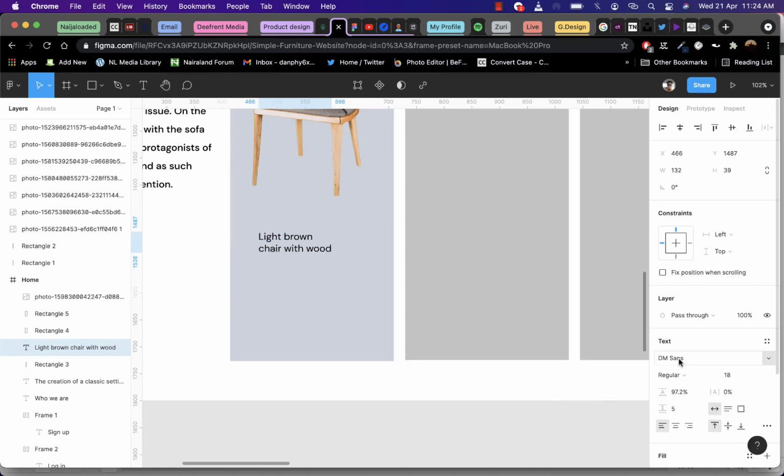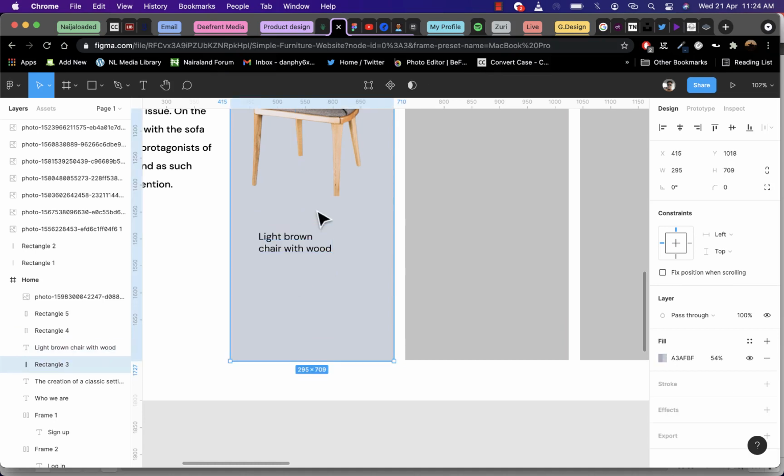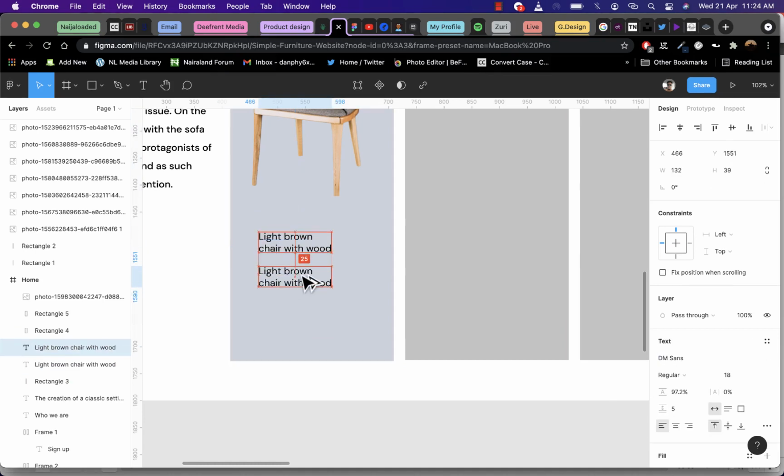Medium, regular, okay. Give it a price tag, say $100. Make this bold.